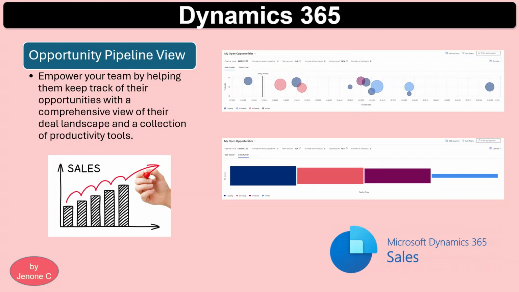So when they move to this opportunity pipeline view from the default read-only view, the sales team will be able to see the whole list of opportunity records. In addition, they will be able to see the deal tracker chart and sales funnel chart. And with the help of this pipeline view, the users will be able to see the record details directly within this pipeline view instead of opening the form separately.